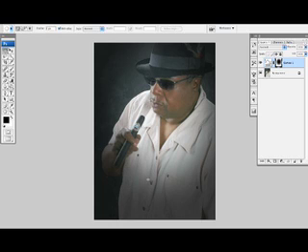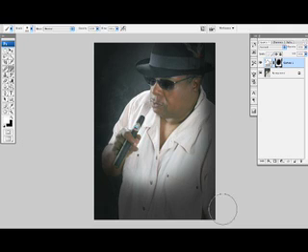And say there's some areas, like say I want to show his arm a little bit more. Well, for that you can either start all over by filling the whole thing with white, or undoing, or you can go to your brush, make the brush a little bit bigger, make sure you're on black, because whatever is black is what's going to show the original picture underneath. So then just go in and brush over that. And say you want to cover a bit more of his shoulder with the darker and make it a little bit darker, you would switch your color by clicking X or going to the arrow over here, and then you just brush it that way.